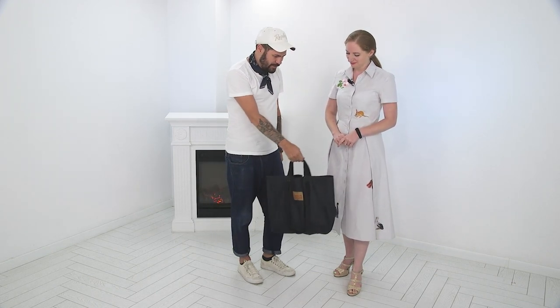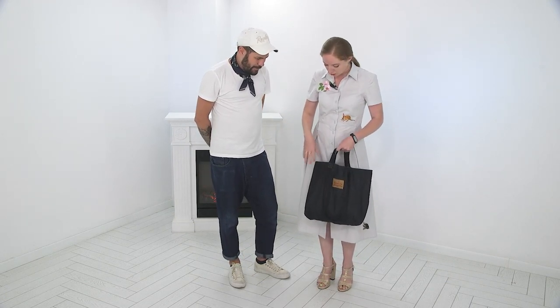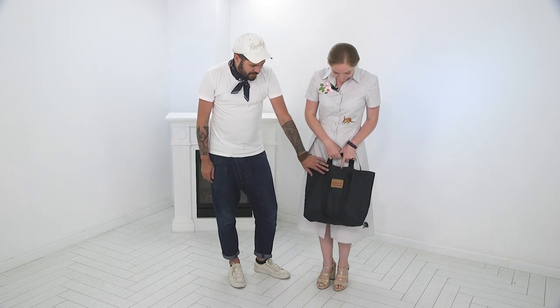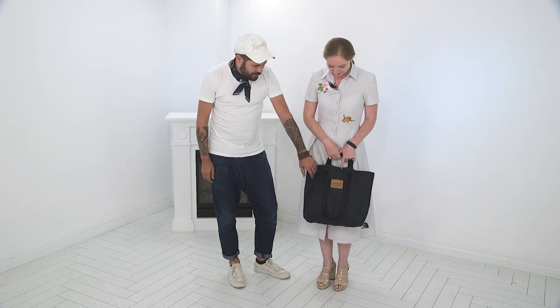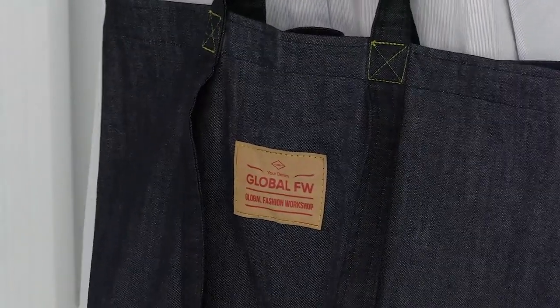Try it again. It is so cool. You can make it smaller or bigger. Use this knowledge that Vitaly kindly shared with us today because it's interesting and useful. Yes, we used what can be found in any household. Fabric, thread. You can add pretty rivets? Then it will look more stylish.